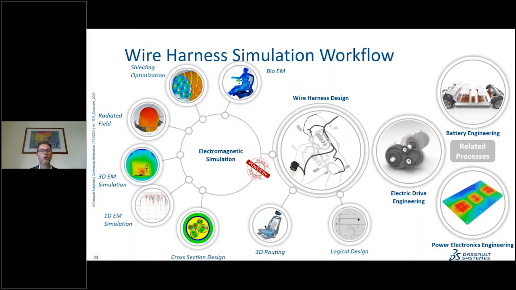Now I want to talk to you about wire harness, I would say cable that you have maybe on your system. This kind of cable are often made with SolidWorks Electrical solution. In fact, we are working with the team of SolidWorks Electrical to be able to import automatically the cable harness model, both from the schematic and also from the 3D, from SolidWorks. And the idea here is basically to make an electromagnetic compatibility simulation, including the cable harness.